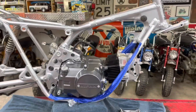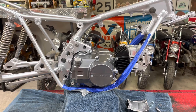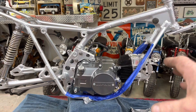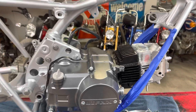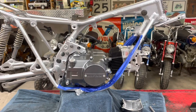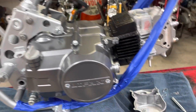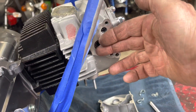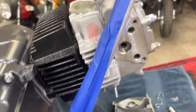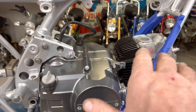It's coming together little by little. I've got the engine put into it. If you've never put one of these in - I think the aftermarket engines are a little harder because the head is a little longer because of the longer stroke, more fins. It's a little more difficult than a stock SL70 engine. To get these engines in, you take off this little bracket right here, then take off the stator cover, the cover that holds the cam in, and the cam cover from the other side. I take that off, and I also take the sprocket off. That allows you to put it in there.